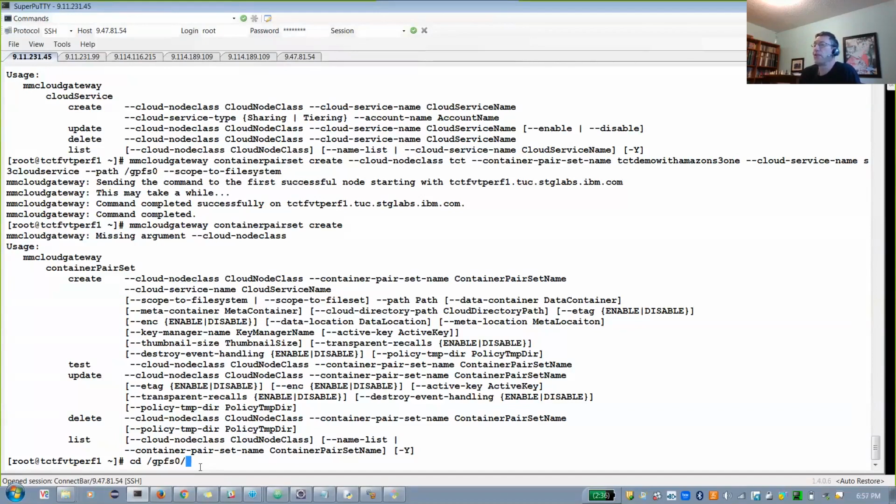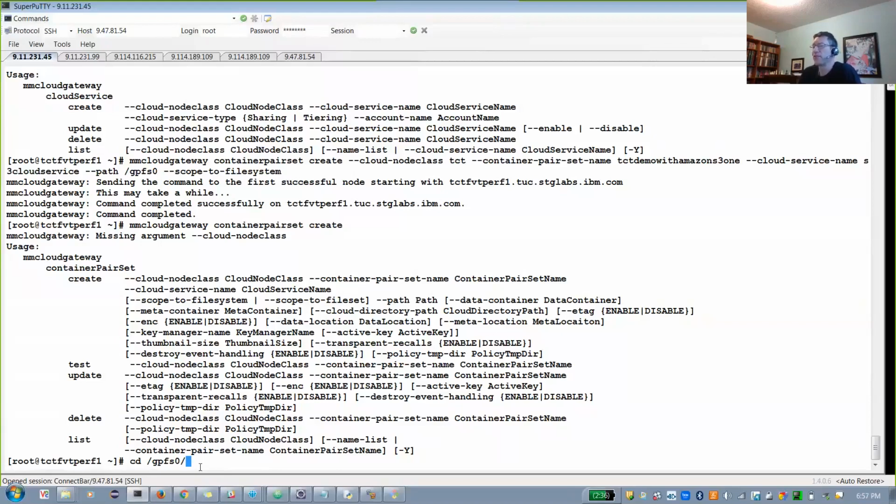So you're going to need to sort through those types of issues and get to the point where that container creation is successful. And again, it's typically network and security issues that are going to stand in the way of that happening.